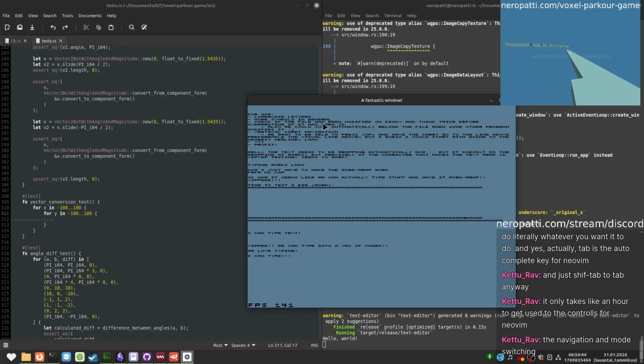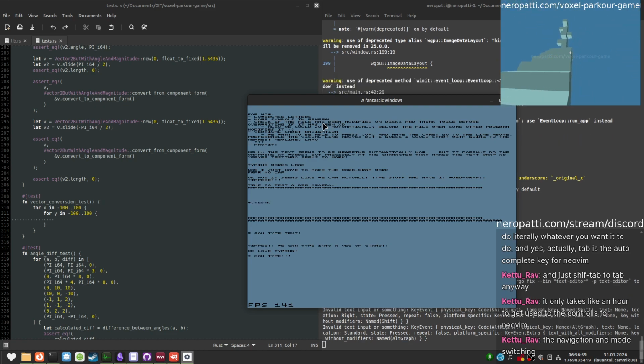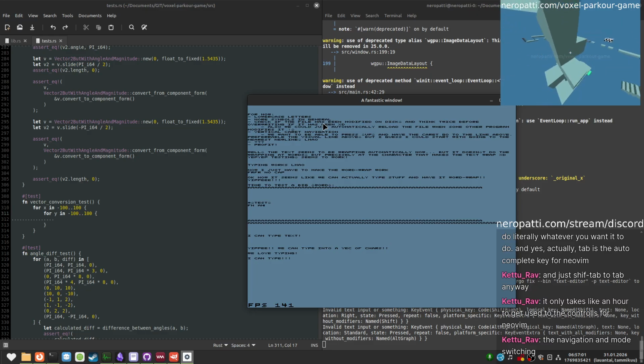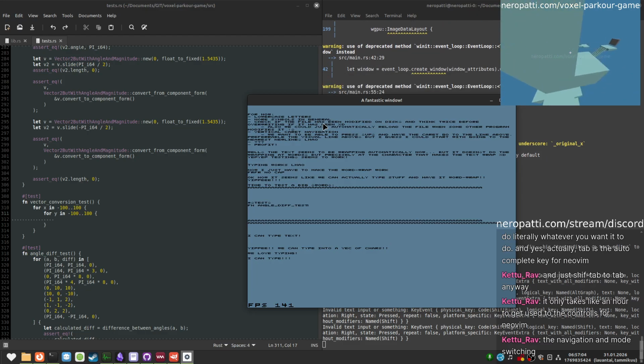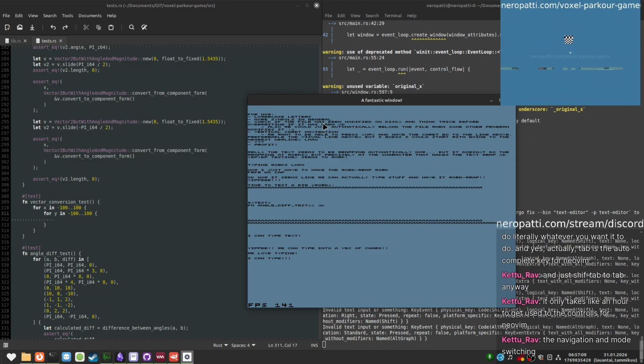Supporting more symbols is also one thing. I don't really support that many symbols right now. There's still some stuff missing. Oh, I do have a hashtag. I don't have angle brackets. I don't have normal brackets. I don't have square brackets.